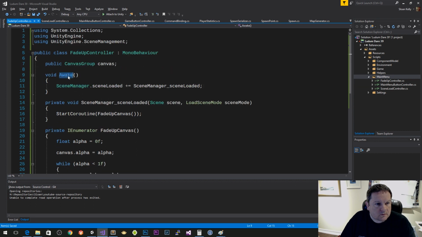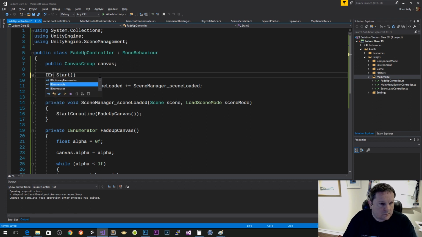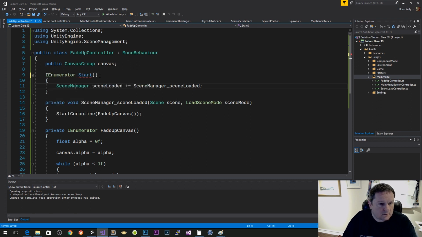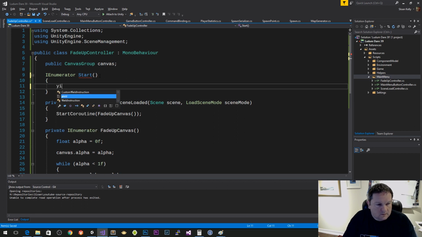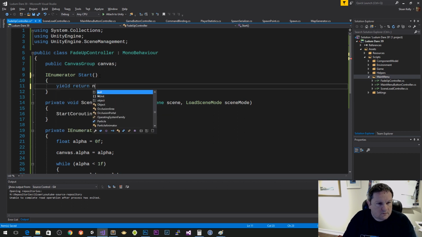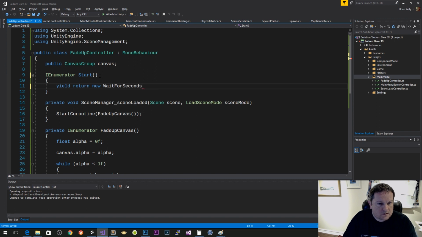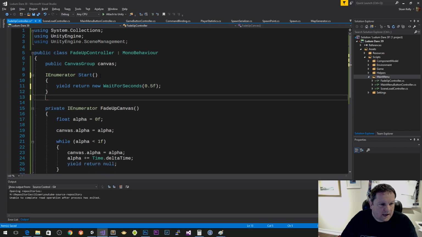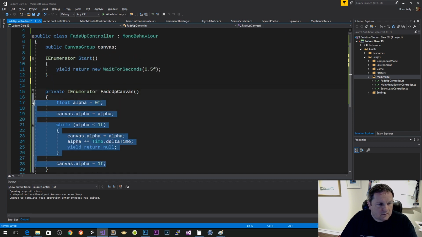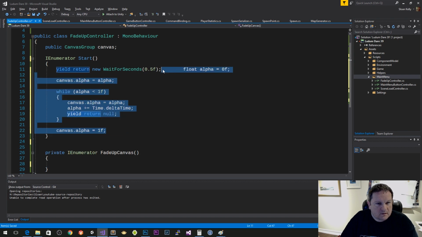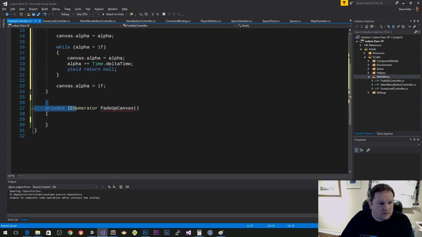I am going to do start, enumerator, yield return new wait for seconds. So I'm going to wait for half a second. It's another total hack, but whatever. I'm going to add that there, and then get rid of that.